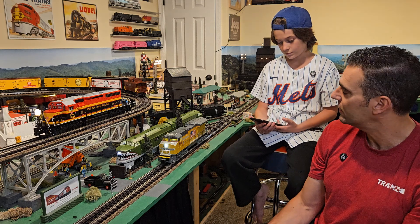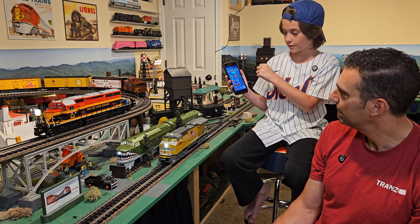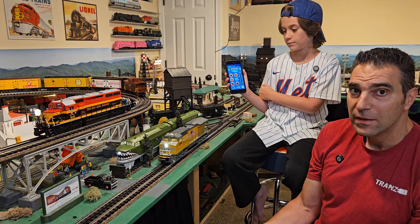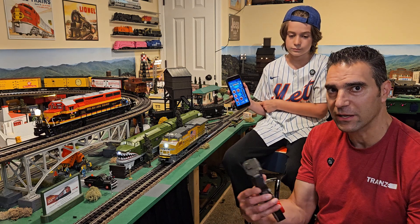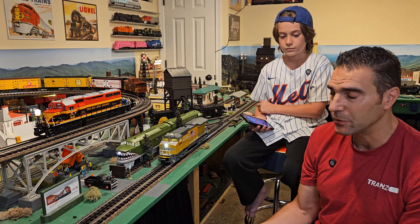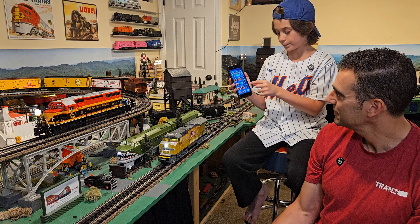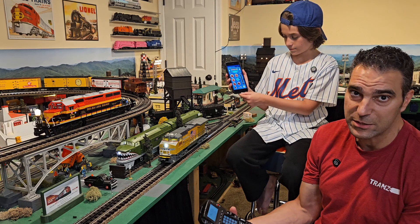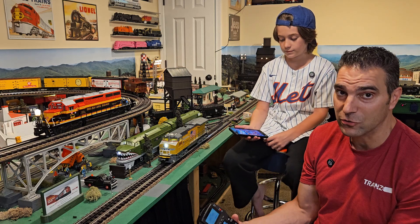The main screen has the bell, horn, and other icons that are pretty self-explanatory. There's also Crew Talk — with just the Bluetooth app versus the Legacy or Cab 1 remote, you can't trigger Crew Talk and Cab Talk individually. When you click it, it will start with Crew Talk and then have Tower Com respond. There are also rear and front couplers, so you can control your electric couplers, change direction, control speed with a speed step counter, and at the very bottom there's voice control for locomotives that have it enabled.